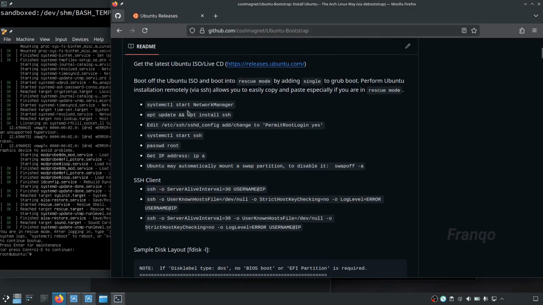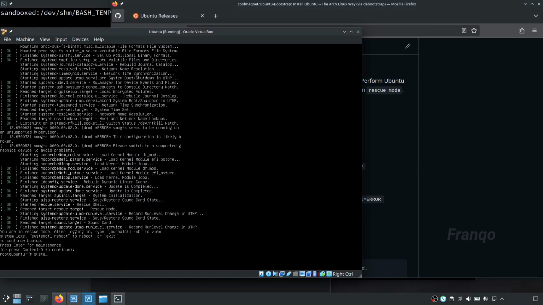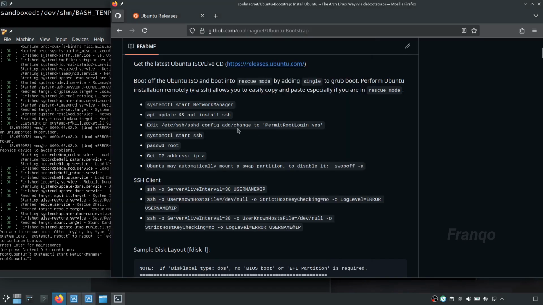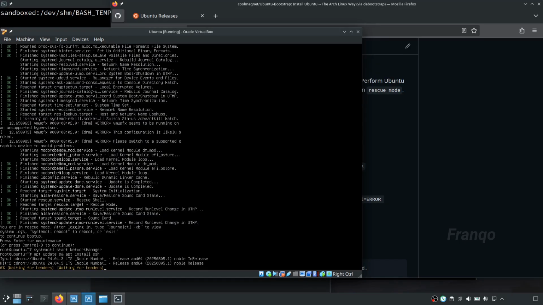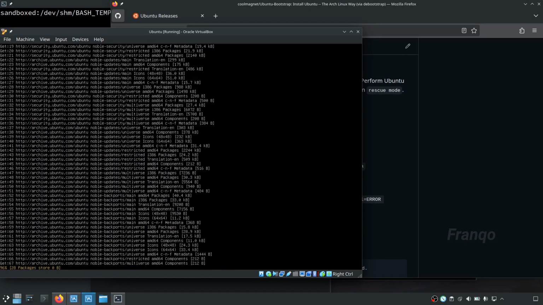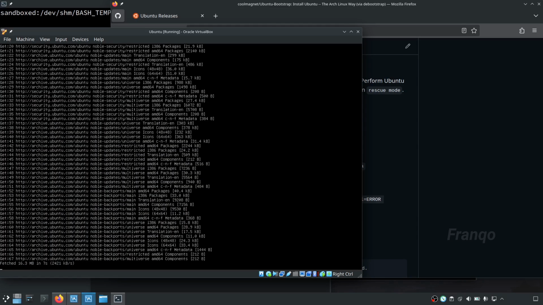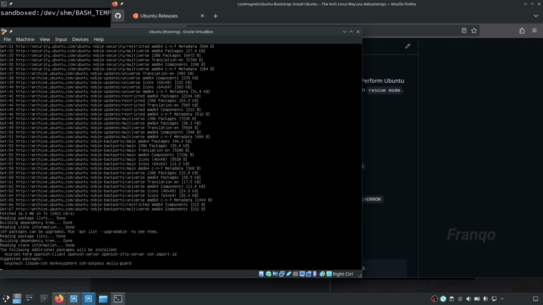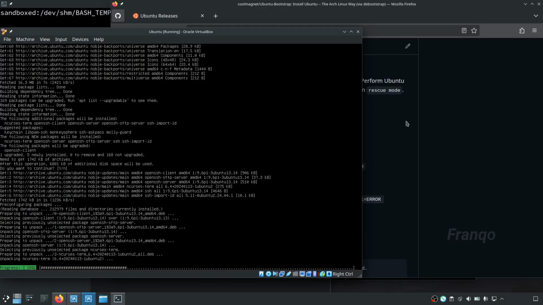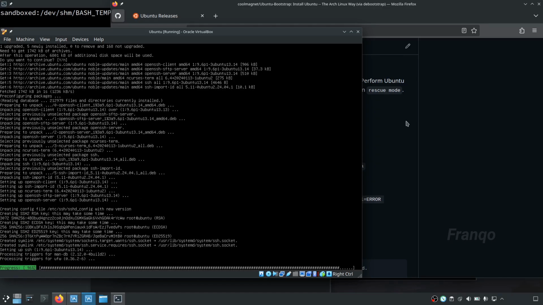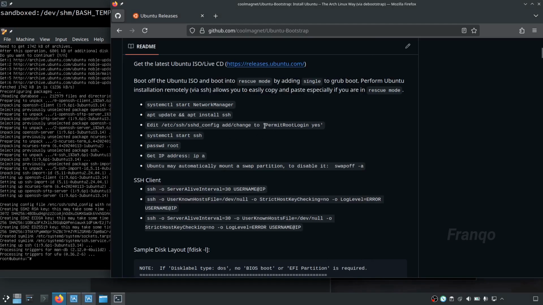So the first thing we need to do is start Network Manager. Next, we need to install SSH. Okay, next we need to permit root login.